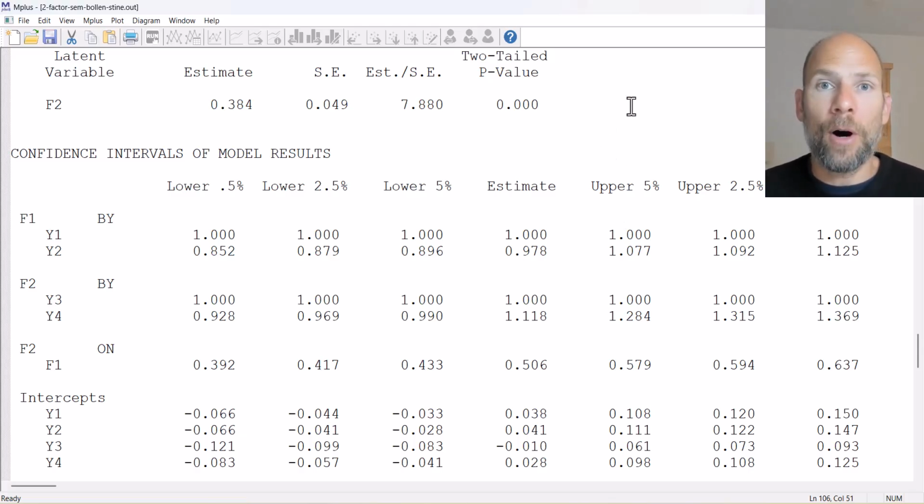Now, those are the bootstrap options that Mplus has for maximum likelihood estimation and other estimators for structural equation modeling. There's another type of bootstrapping that you can do in Mplus that applies to latent class and latent profile analysis, and that's the bootstrap likelihood ratio difference test when you compare the number of classes in mixture modeling. For example, latent class analysis and latent profile analysis. And this is something that I show in a separate video on the bootstrap likelihood ratio test Tech 14 option in Mplus. So if you're interested in that type of bootstrap, then check out this other video as well.